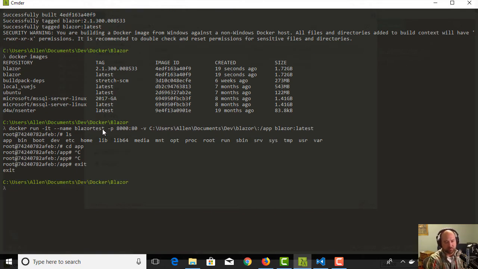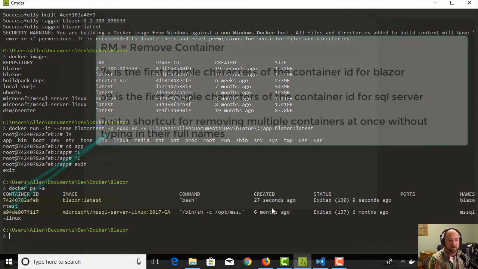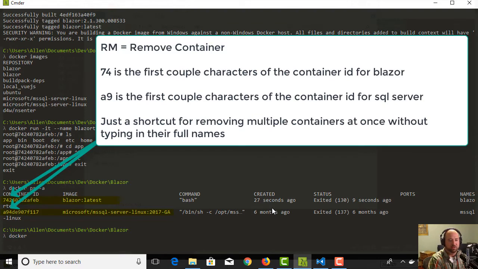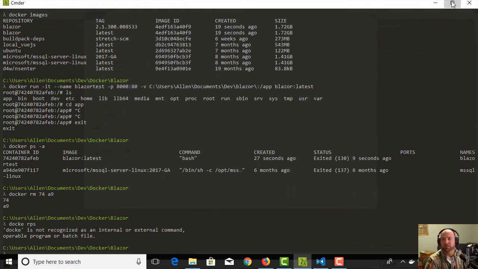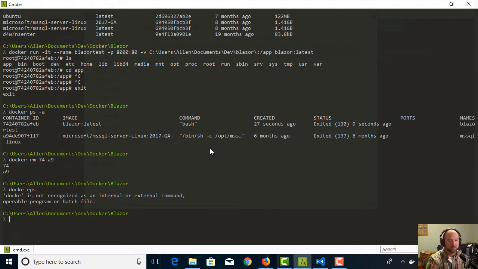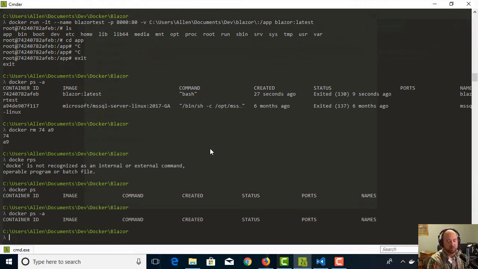Exit. All right, and here's another trick. So this is probably worth having not done properly. If I do a docker ps -a, you'll see that I have this container sitting there, right? Oh, I have a few of them. I haven't done anything in a while. So let's go ahead and kill both of these things. I'm going to say docker rm 74 and a9. I really wish that this wasn't cutting off the bottom. There we go. Let's try this again. Docker ps, nothing's there. Let's do a ps -a. It's all gone. All right, cool.